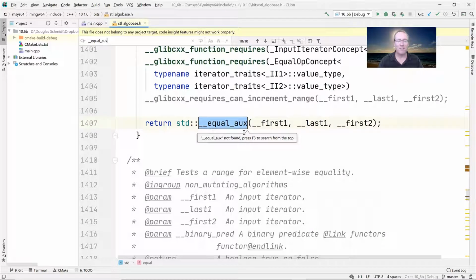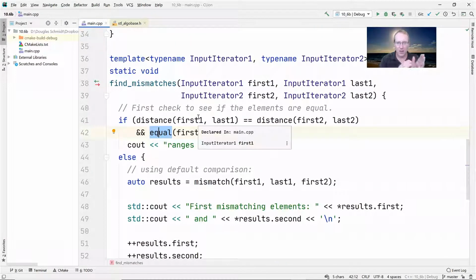Well, it doesn't look like we're going to find it quickly, but I can assure you that what equal does is it goes through the range from the beginning of the first range, and then in parallel goes through the second range, and it compares each element one at a time, either in a loop or by some kind of magic comparison method that's built into lower level parts of the runtime system. If they're equal in that range, we're fine. Otherwise, it returns false.